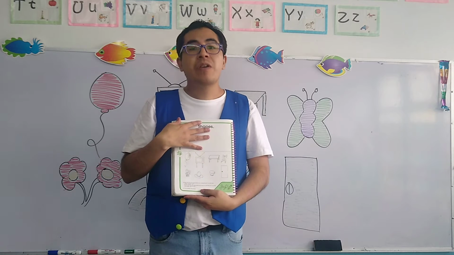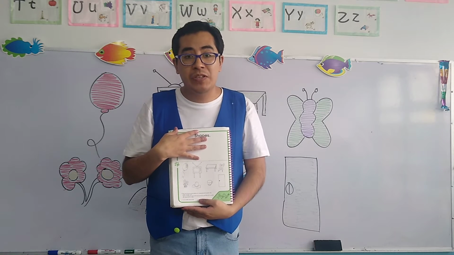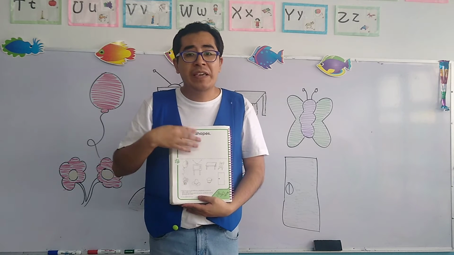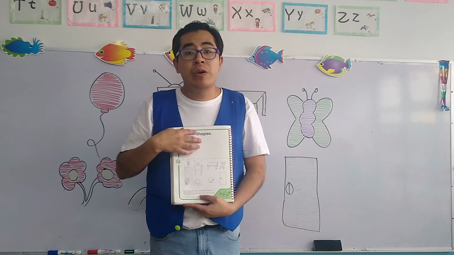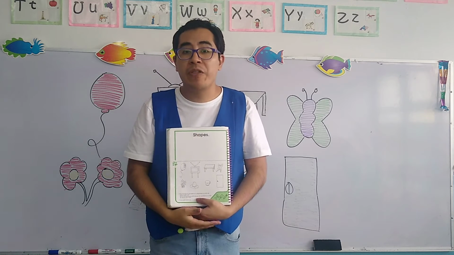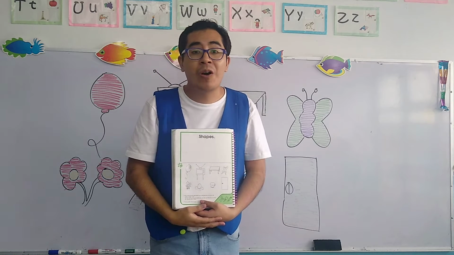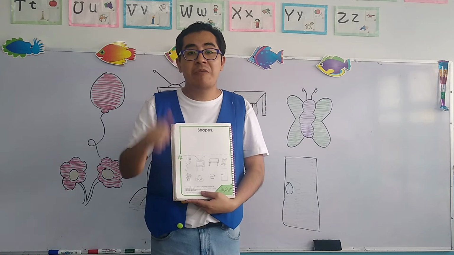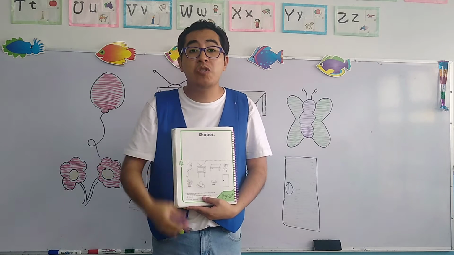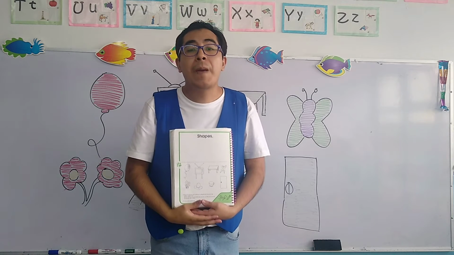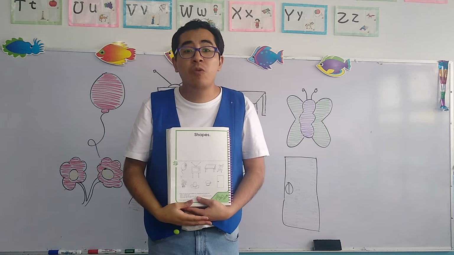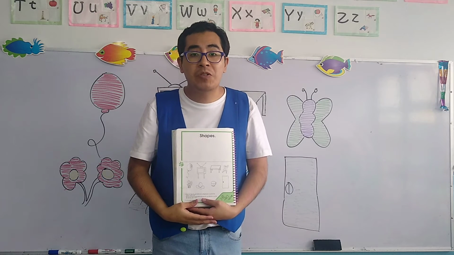Now, in here, we are going to make two activities. The first part of your page here, you have to look through magazines or newspapers. Do you remember what those are? Those are objects of communication. Remember, the magazine in Spanish is called revista, and the newspaper is called periódico, okay? Using those two objects, you are going to look for geometric shapes, okay?